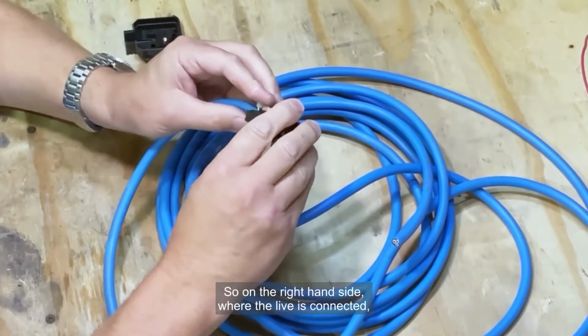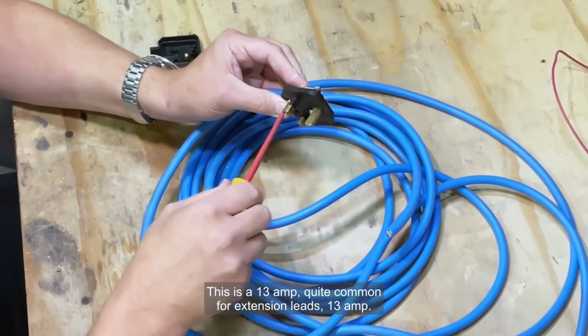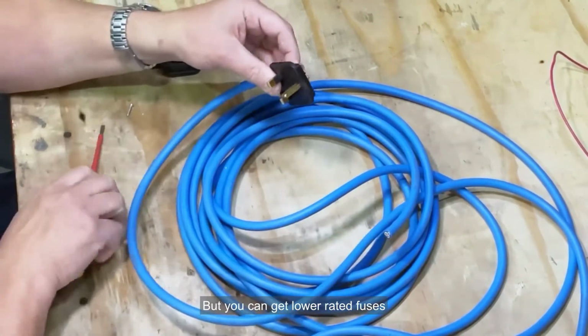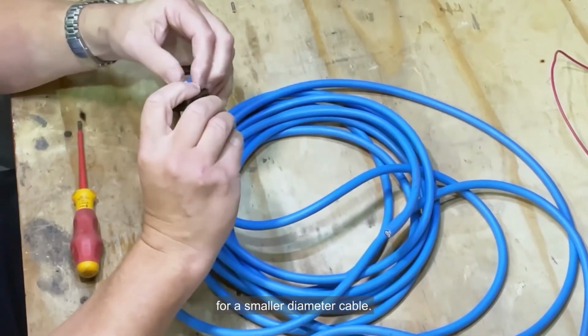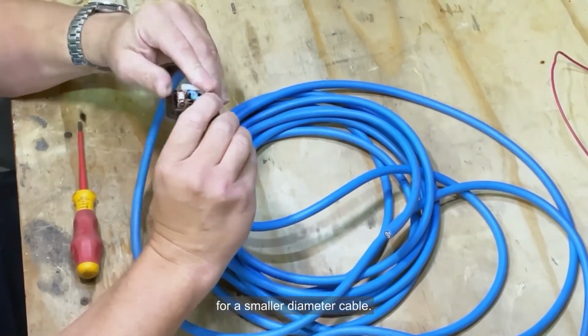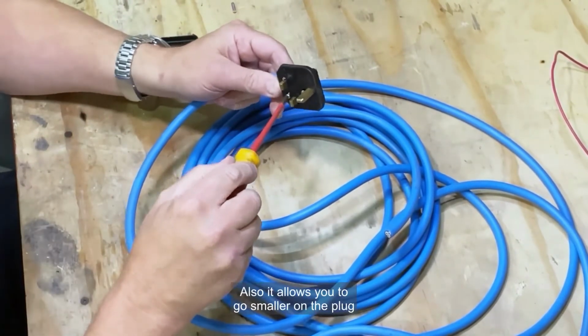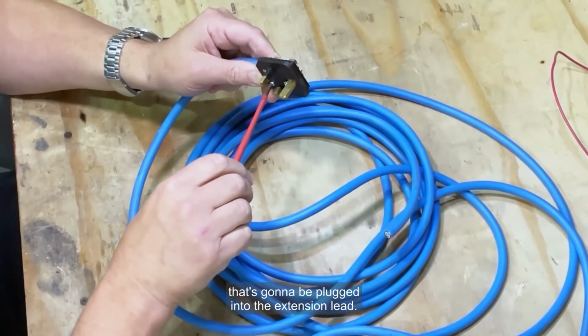So on the right hand side where the live is connected, you've got a fuse. You've got a 1-inch fuse. This is a 13 amp, quite common for extension leads, but you can get lower rated fuses for a smaller diameter cable, but for 2.5, 13 amp is standard. Also allows you to go smaller on the plug that's going to be plugged into the extension lead.